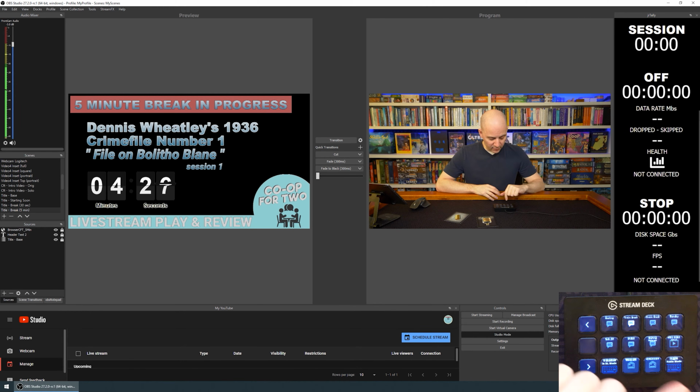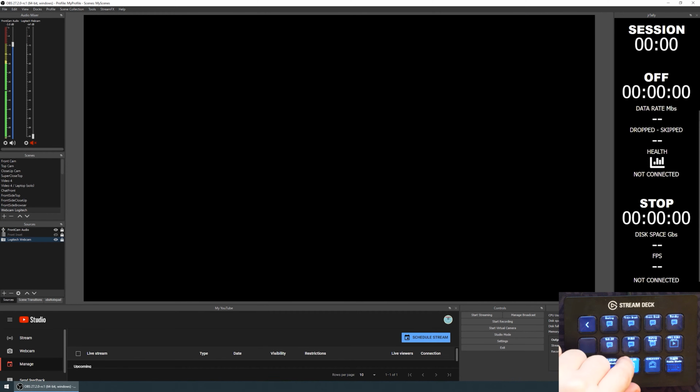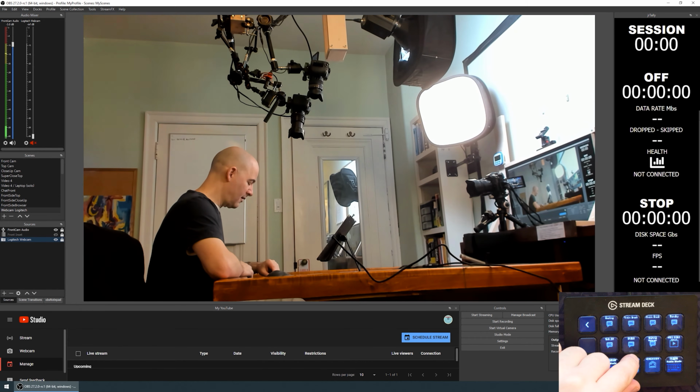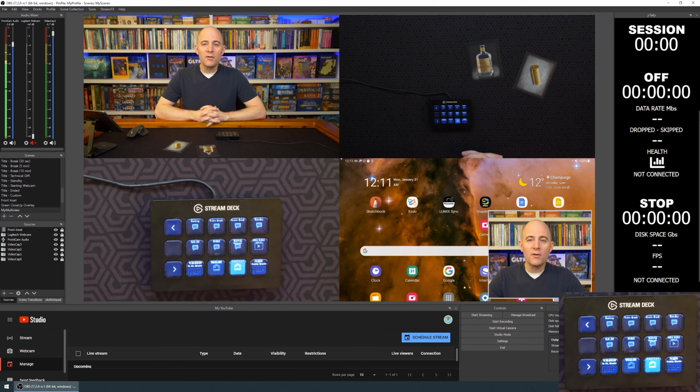All right, what else have I got? On the second page, I've got a bunch of other stuff I don't use very often. I've got the pure, let's get out of studio mode. I've got the pure webcam from the side. I've got a multi-view, which just shows me a bunch of different angles.